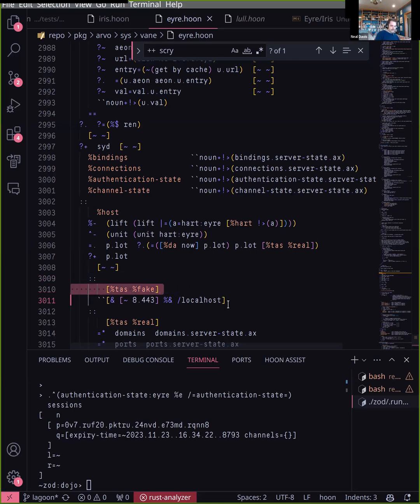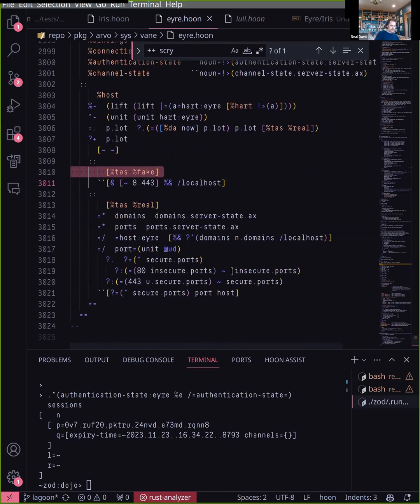It does give you some information about fake versus real, which is interesting. This is one of the first places that we've sort of explicitly managed this. Like with AIMS, I think when we talked about AIMS, I just skipped over what happens if you have a fake ship versus a real ship. With the boot sequence, we talked about it some. But here we actually have to deal with defining our local host binding versus looking up, do we actually have something else? Do we have access to HTTPS and all this other stuff?